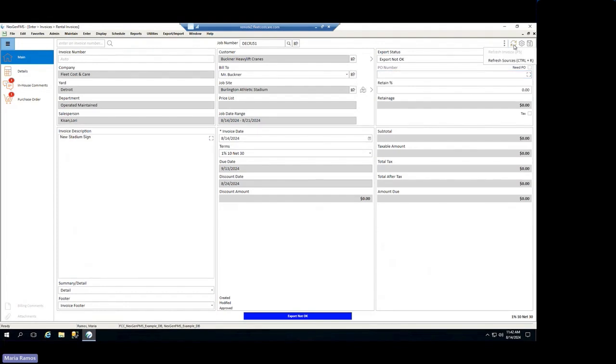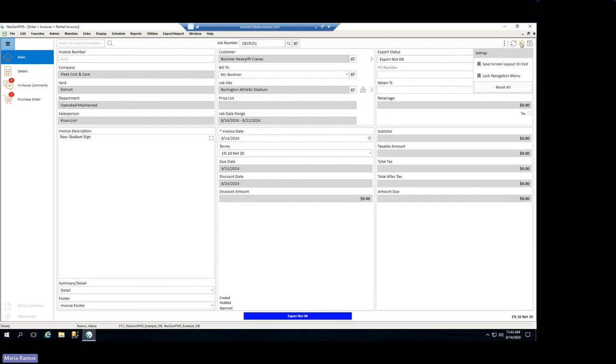On here, you have a refresh button. So right now, since we haven't saved our invoice yet, that's why this is grayed out. But once we save it, you'll be able to see this refresh invoice. So if you wanted to refresh the invoice for the most current information, you would select that. Refresh sources means that any source is tied to this. So if you have anything for like the purchase orders or your tickets, if you click on this, it will refresh to the most current information that you have for those items.